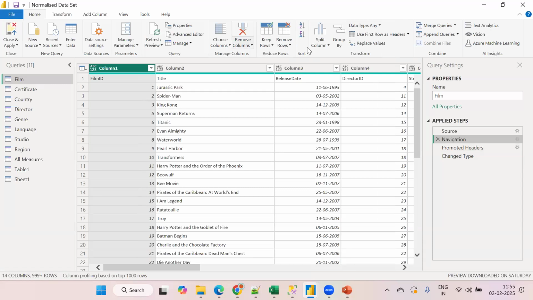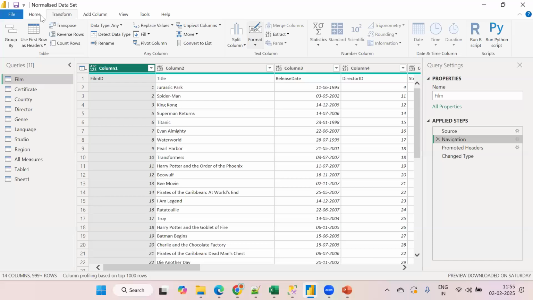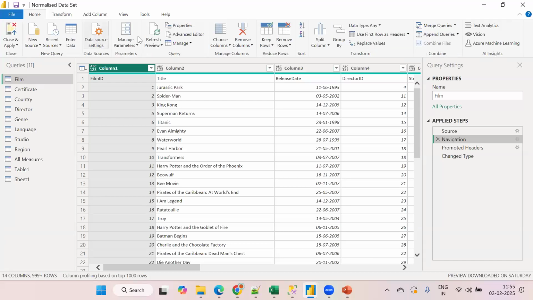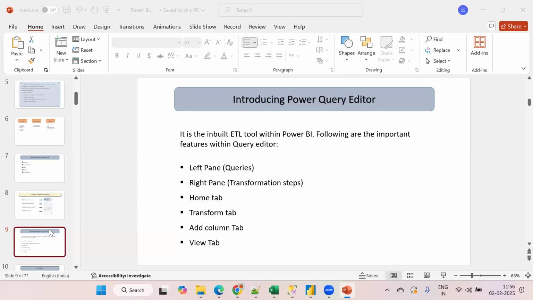All these steps and different kinds of functions we will discuss in much detail, and we will do hands-on for all of them. We will not go theoretically. We will do each and everything present here, and show how we can transform the data as per our requirements. We will discuss in much detail in the upcoming classes. So that is the thing about the Power Query Editor. Now let me just check.